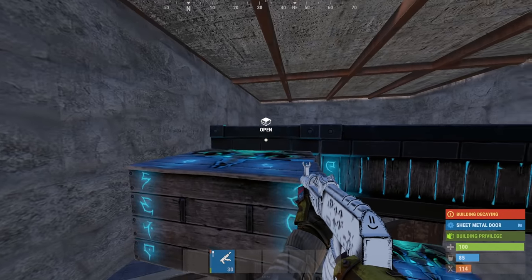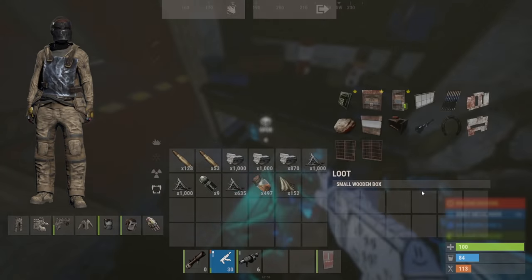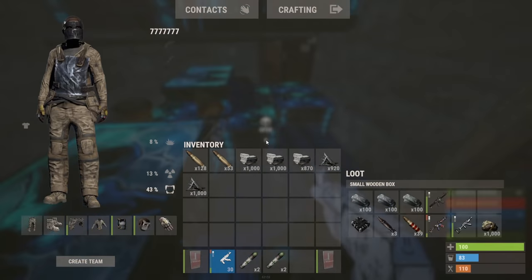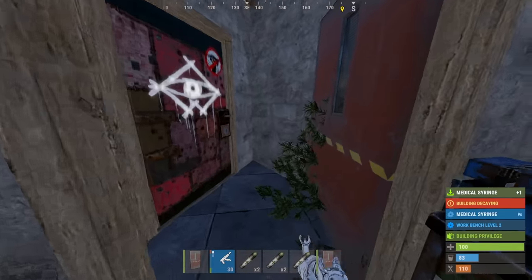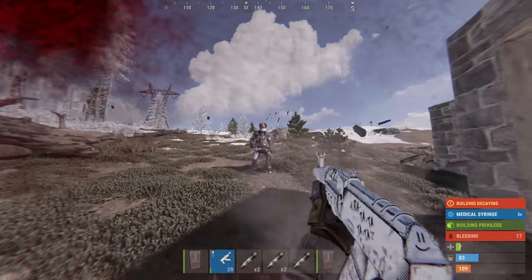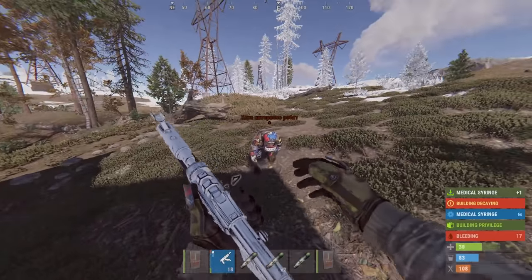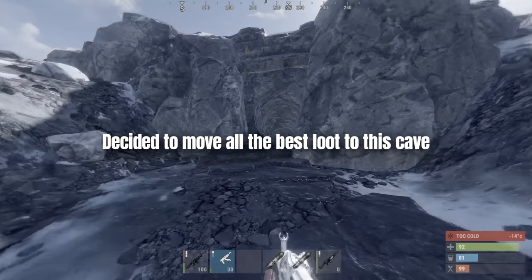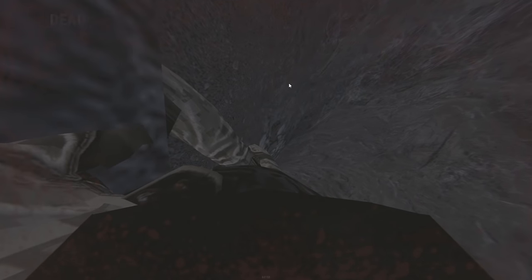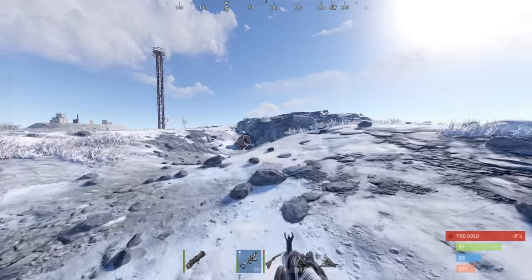This is bad. Why I played so passive there was to avoid this exact situation. I need to push him. Ah, he's just gonna hold the door, but I need to push. Did spawn. We need to get the rest of the rockets and run. I need to make a main base where I can move all the loot. None of my loot is safe now.